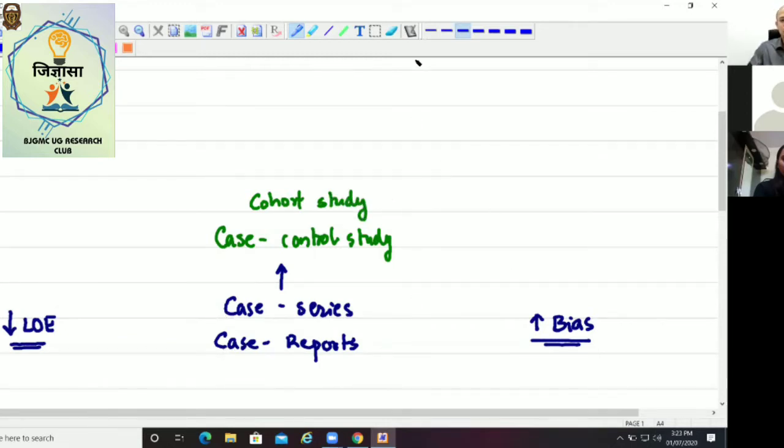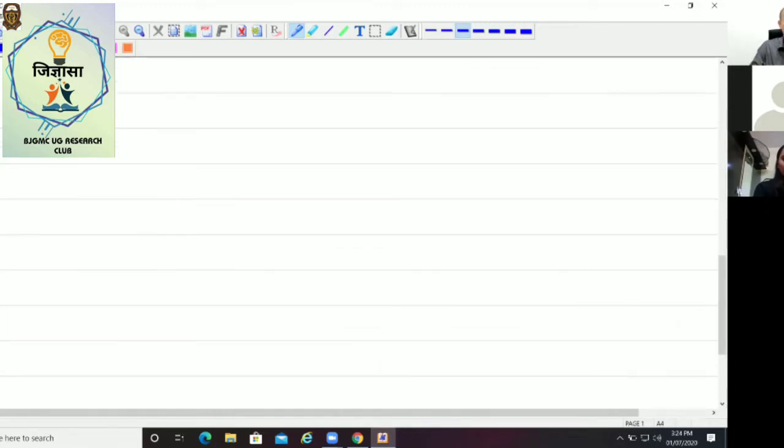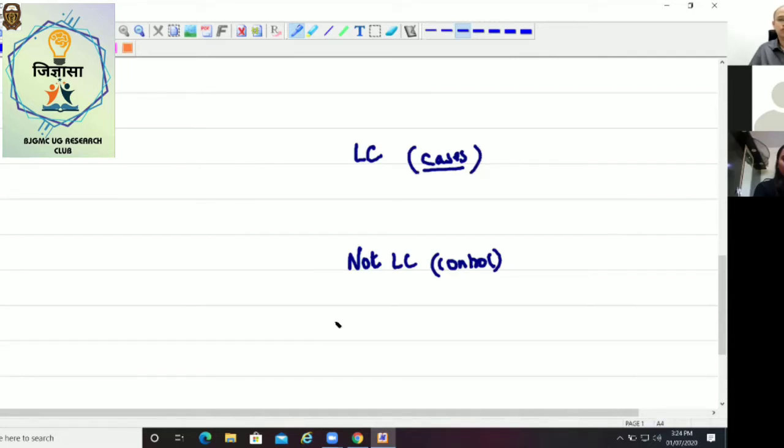To keep it simple, a case control study means I am going to see patients who already had a particular disease. So let us say I'm doing a study in patients who have lung cancer and patients who do not have lung cancer. I have cases over here. I have controls over here. Case control study, right? Now, what I want to know is, does smoking increase the risk of lung cancer? That's the question I'm asking.